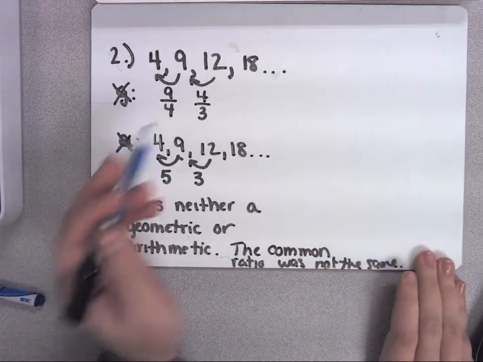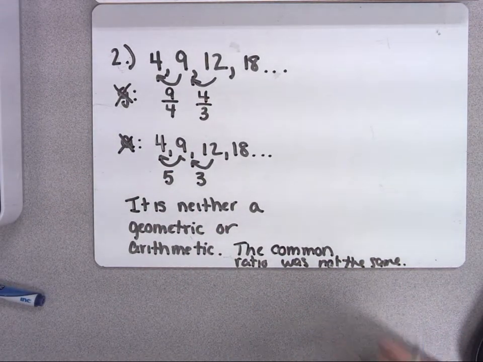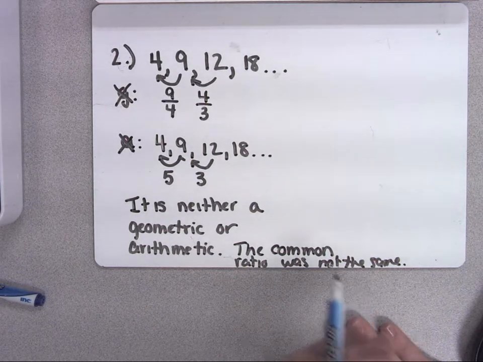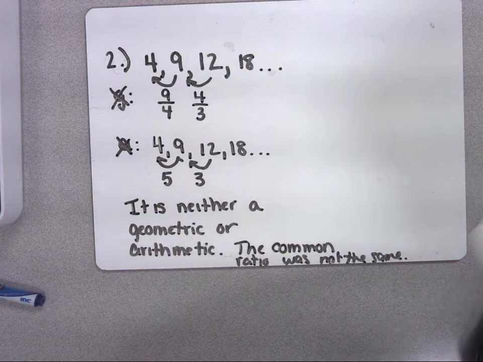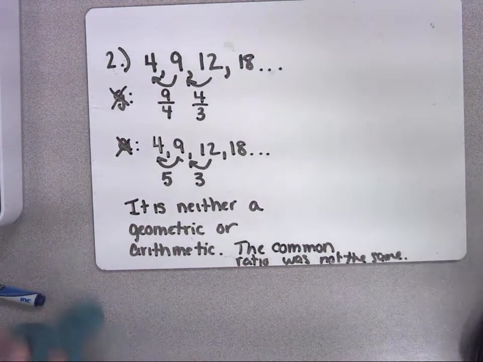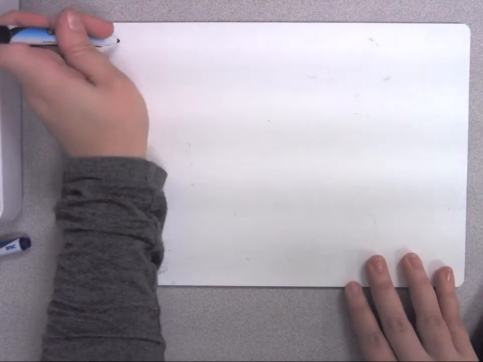So just so you know how to say that in words, if they asked you, like on Alex or on a state test, how to explain it. Okay, let's try one more. We'll have you do it. Ooh, I'm throwing things now. Number 3.